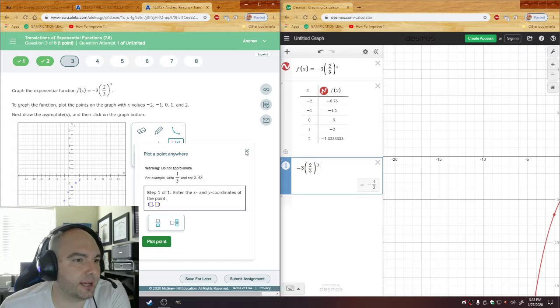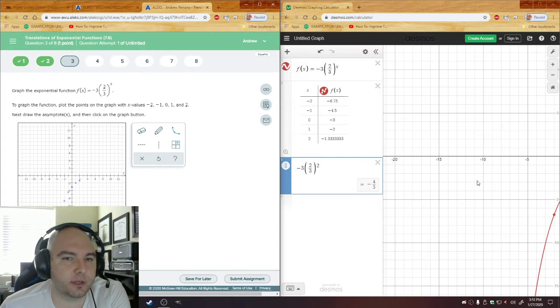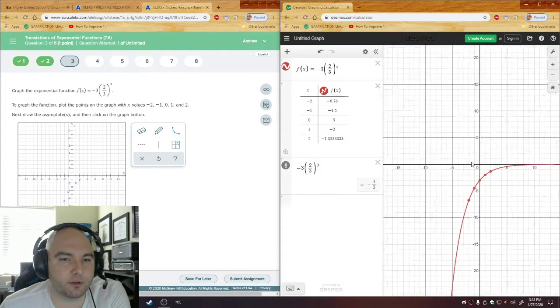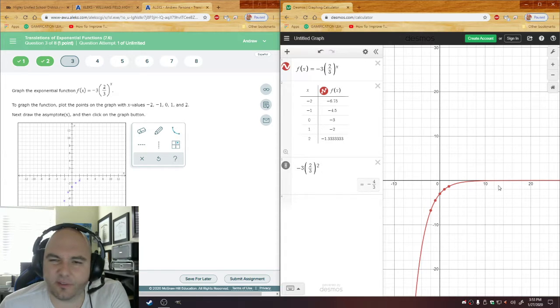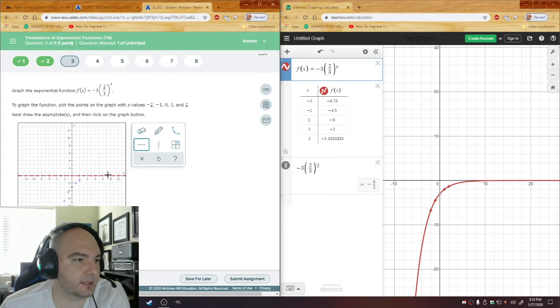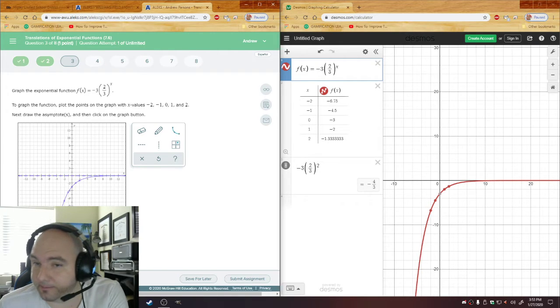Okay, also, just like the last problem, it says, draw the asymptote. My graph didn't really get seen while I was doing that, but you can see it evens out here. Now, the graph's upside down compared to the last one, but it still, as you can see, flattens out along the x-axis, so that's where the asymptote is, and that's what I'm going to click. And I'm going to hit check.